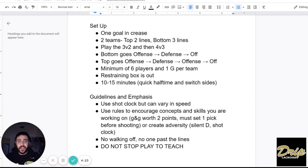So with any small-sided game, particularly one like this, we want to use a shot clock because otherwise we're basically just practicing man up. There's no real scenario besides man up where you have 30 seconds to play an odd man situation. So you can make it really fast, like 5 seconds to make them really hurry. You can make it 15. You can kind of just have a clock in your head, whatever. Just don't let them play forever.